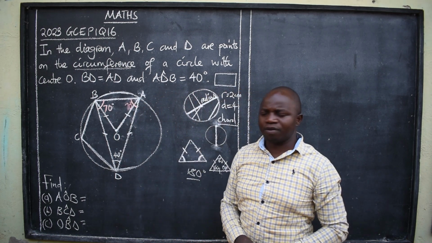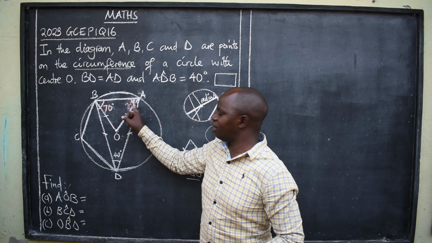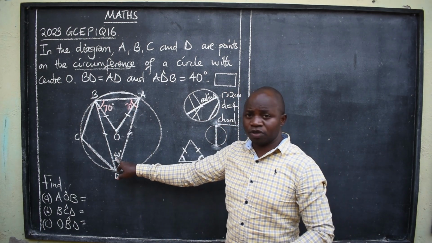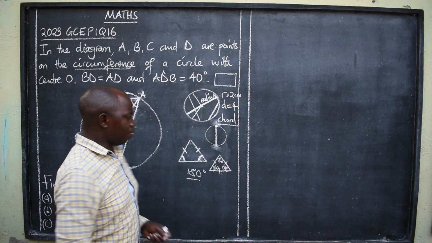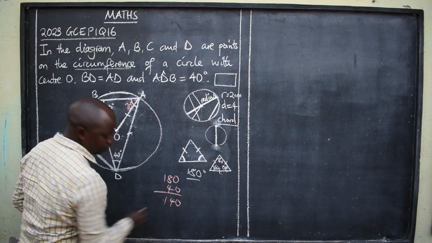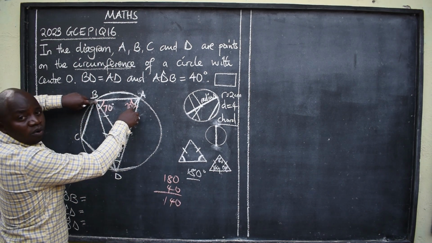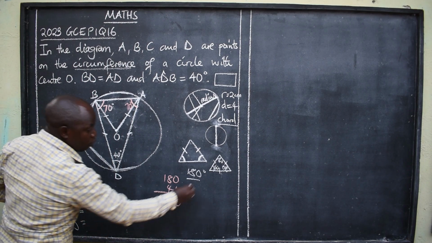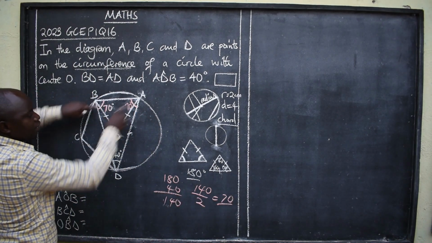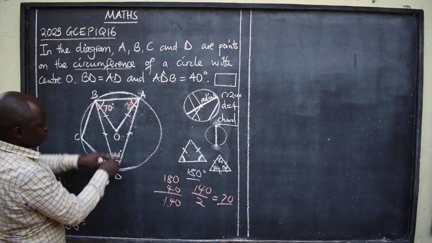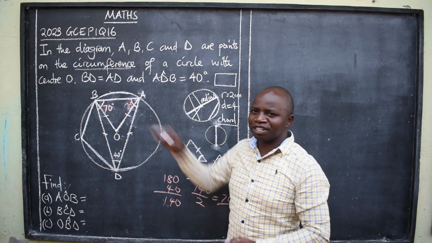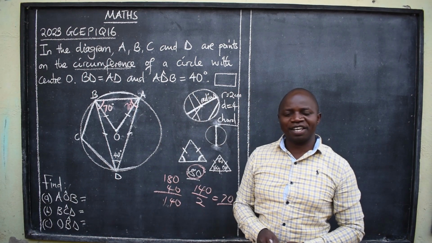Where is the 70 coming from? Since the three angles should add up to 180, you can say 180 minus 40. When we subtract the two, we are going to get 140. Now we are saying these two are equal, so you are going to divide this by 2. 140 divided by 2, you get 70. So each will be 70, 70. So that when I add 70 plus 70 plus 40, you get 180. I'm putting the properties here, and it will be very easy for me to find the answer here.